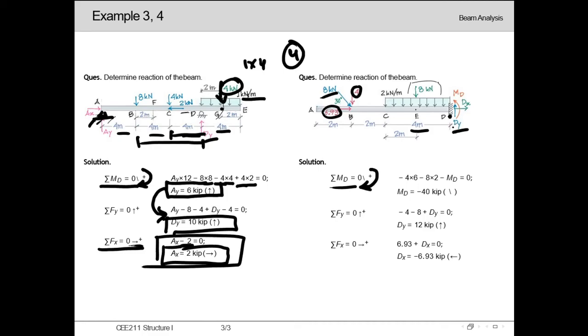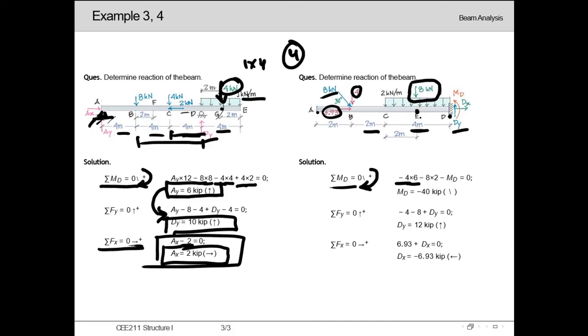so taking moment with respect to point D, we cannot see any loading at point A, so we have started from point B. At point B, 4 is acting downward, which will be giving rotation in anti-clockwise direction, but we have considered clockwise as positive, so it will be negative 4, and the moment term will be 2 plus 4, which is 6, so minus 4 times 6. The 6.93 is acting towards point D. It will not be giving any moment, but we have another load available, which is 8 kilonewton, acting at a 2 meter distance from D.